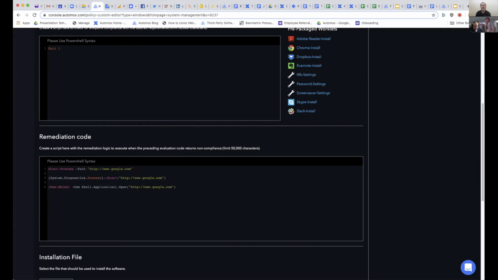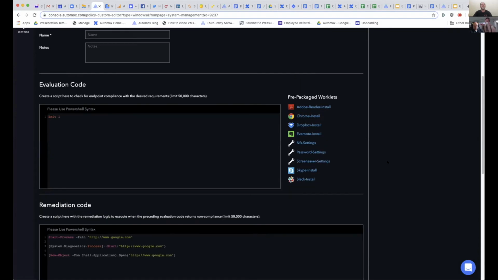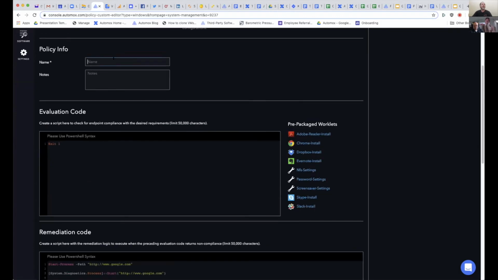What would that process be like when you're using PowerShell or other installation file media, and how to build it and do it? Because I know that I have a bunch of apps I would like to push to systems that already have the Automox agent running, so that I can just make sure that they have all the right software on their systems. Yeah, I can walk you through that.